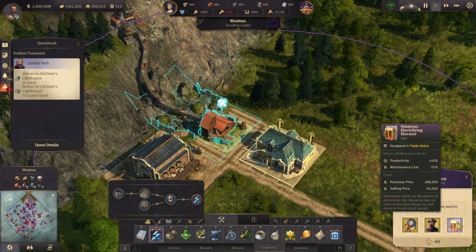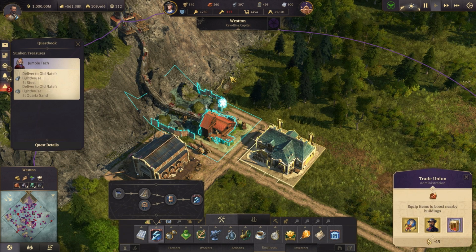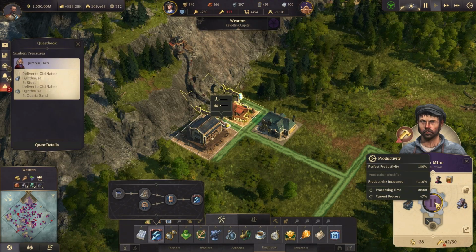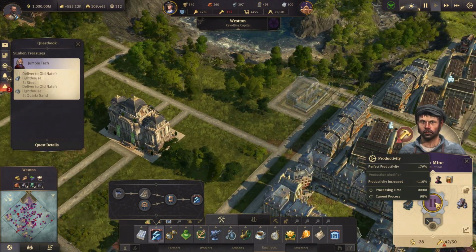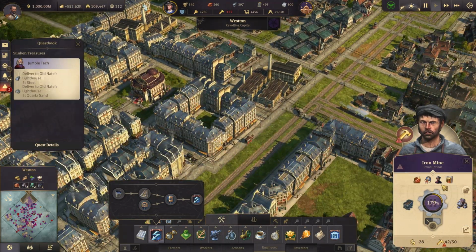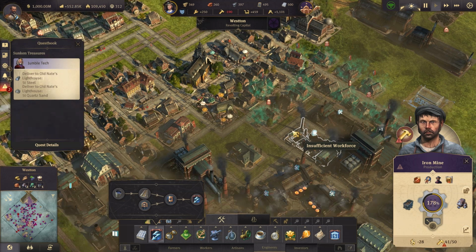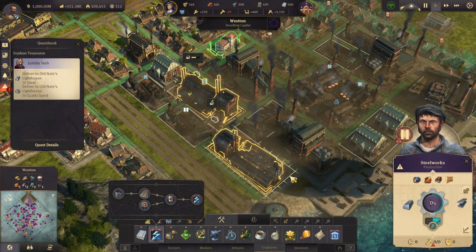And I got this thing over here that increases productivity by another 40% and reduces the maintenance cost, which is, yeah, okay, I don't really care about maintenance costs at the moment. So yeah, we got 181 production. I should have, if I'm calculating this thing right, I'm missing workers. Ah, and of course we got a plague. Lovely. Really nice.